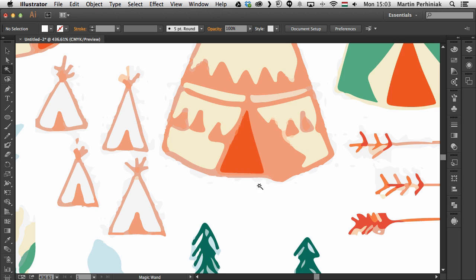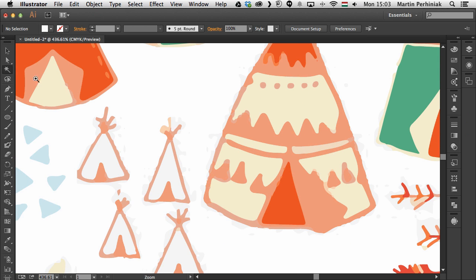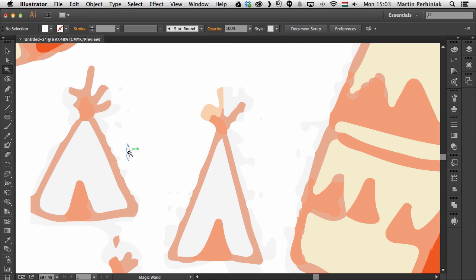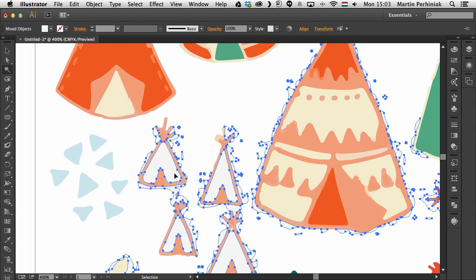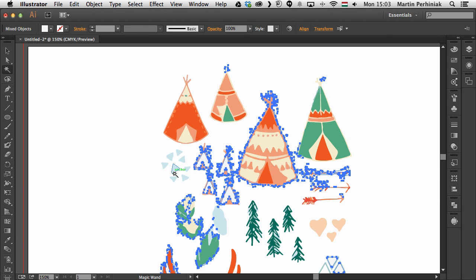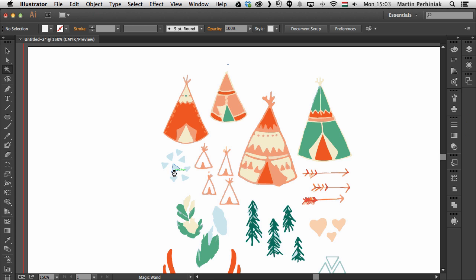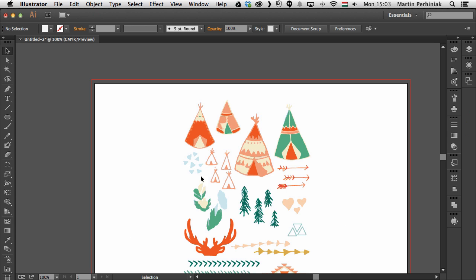Now, there's also another color which I think is unnecessary, and these little details are just the stains from the paper probably. So I just selected them as well and delete those colors as well. Let's have a look before and after. Yeah, it looks much better already. So it cleaned up all those little details as well.